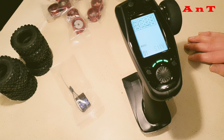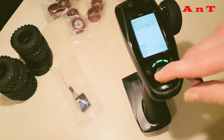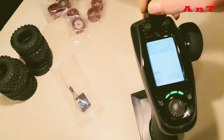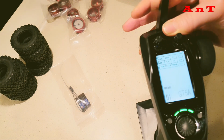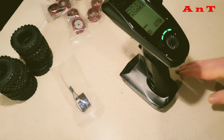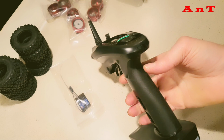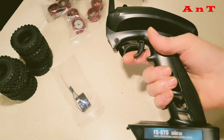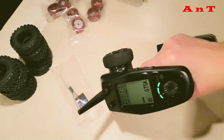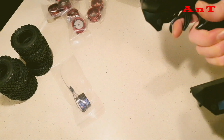And it switches on really quick as well. The Absema takes forever to boot up, but this is straight into action, which is really nice. I have no idea how this works. This is the first time I've switched it on. So, little fold down aerial thing, I could prod Terry with that, couldn't I? Yeah, I like it. It feels really nice. It doesn't feel quite as heavy as the Absema 4-channel, and it's a little bit smaller. And it looks quite modern and sleek, and it seems quite well made as well, I have to say.